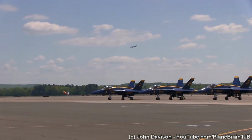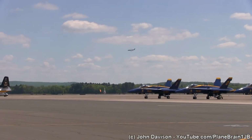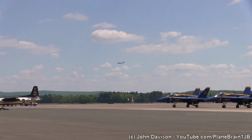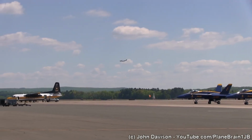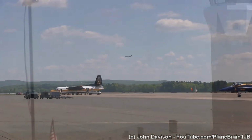Never happens, folks. There's always a wind blowing across the runway, trying to confuse things, because you're lined up on the runway, but guess what? The wind is drifting you off to the side. So you have to do a little bit of maneuvering in order to stay lined up and track down the center line of the runway and touch down.